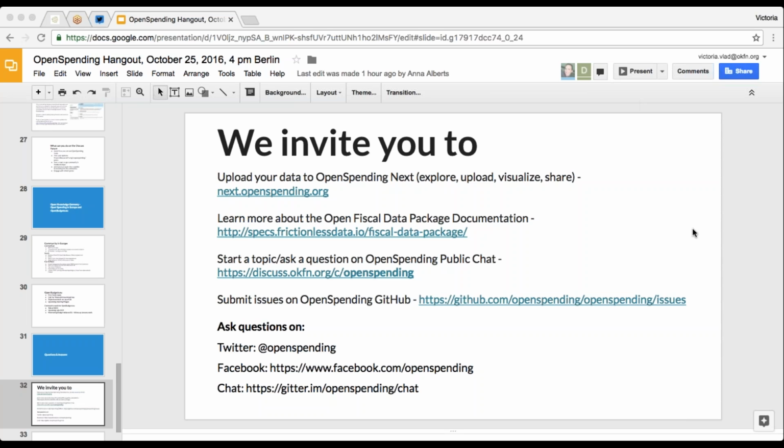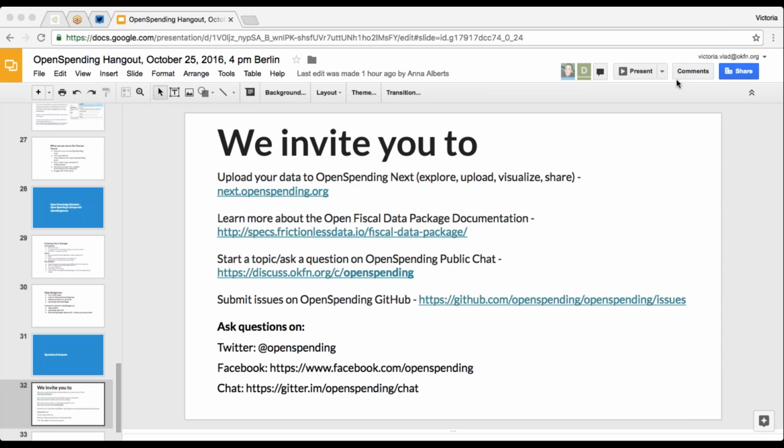There's a question in the chat about whether you can share more about the lab hangouts in general. I think this would be Dan's place. Dan, our colleague from OpenSpending, is in charge of the labs.